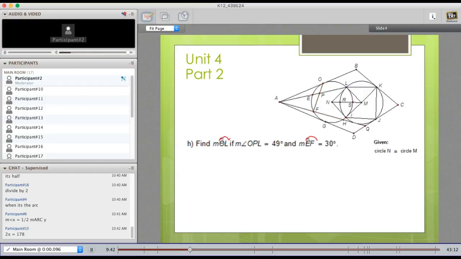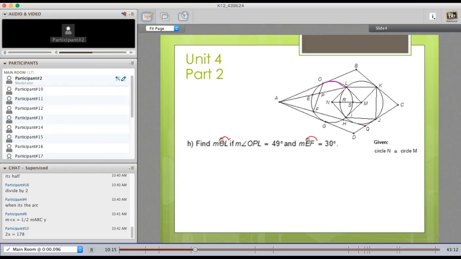Okay? All right, I think this is the last one. Again, they have a strange looking symbol. What they mean is arc. So the measure of arc OL and the measure of arc EF. Again, on the part 2 test, if you see the strange symbol, they really just meant to put an arc over that, but it didn't copy in the Word doc for some reason. So we want to find the measure of arc OL. Let's highlight that, just because there's a lot going on in this picture.